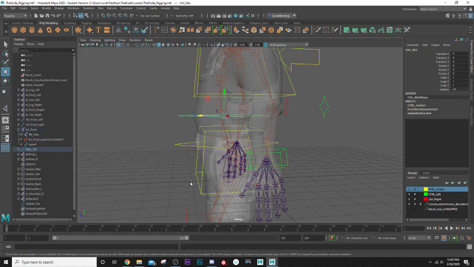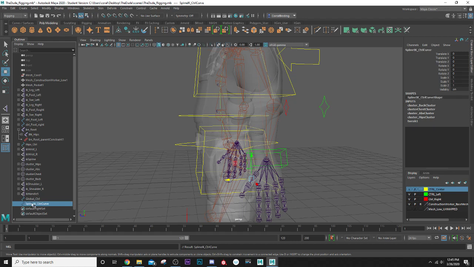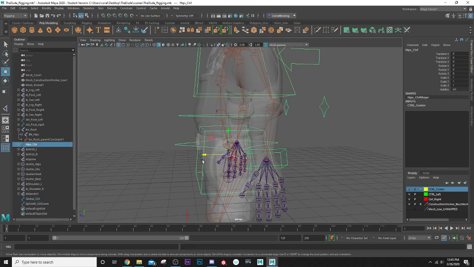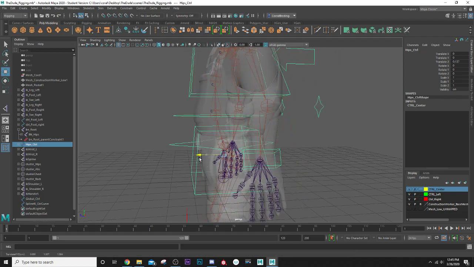so they're multiplying. That's what's happening. So what we need to do is actually have this removed from the hierarchy, and it doesn't render, so we don't need to worry about where it is in our scene as long as it's working appropriately. So if I unparent this, Shift P, now it's down here, and I'll make sure I know what this is. This is the spline IK control curve, just so I don't screw around with that later on. Okay, so now when I move this forward, we're all good.